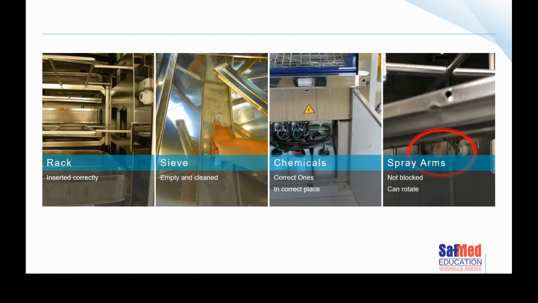The rack itself needs to be inserted in a specific fashion — sometimes we get it the wrong way around. If you put the rack back in the wrong way around, the two manifolds don't join and water doesn't go into the correct areas. So it's very important that the rack is inserted correctly. Make sure that whoever from the company installed this washer comes and trains you on those details — you need to know more than just which button to press. Generally speaking, in most machines there is a sieve at the bottom — that sieve needs to be emptied, cleaned, managed, and maintained.